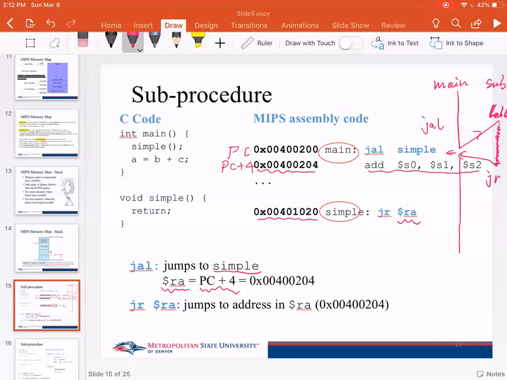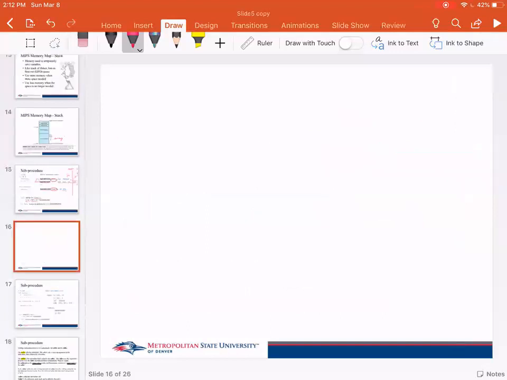So let me make a new slide to represent the whole structure.